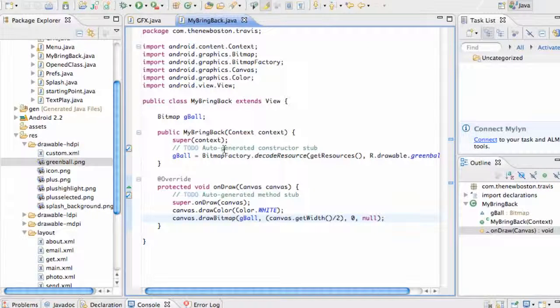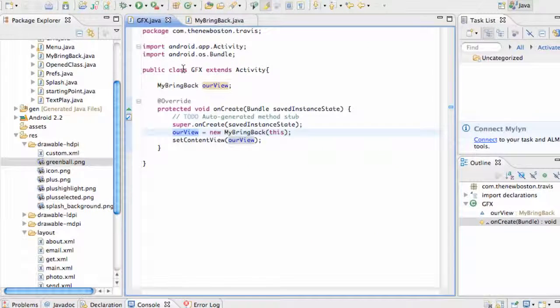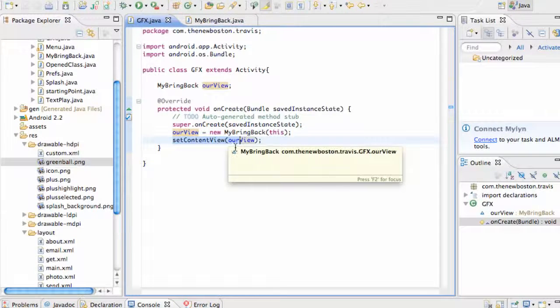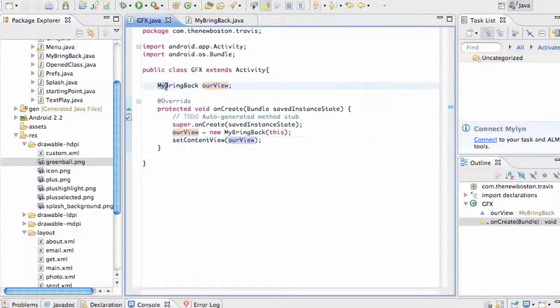It's going to take a little bit for my emulator to start because I haven't really been working with it, but let's just go over everything we've done so far. When we call this graphics class, it's going to do the onCreate method, and then it's going to set the content view to our own personal view, and this view is of the object type myBringBack.